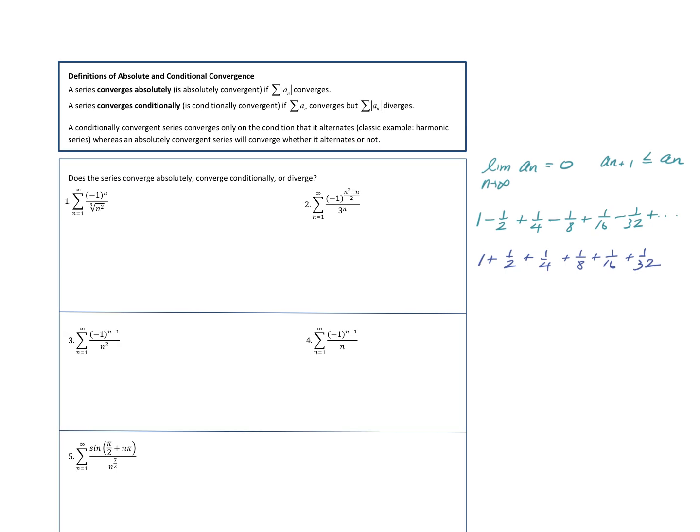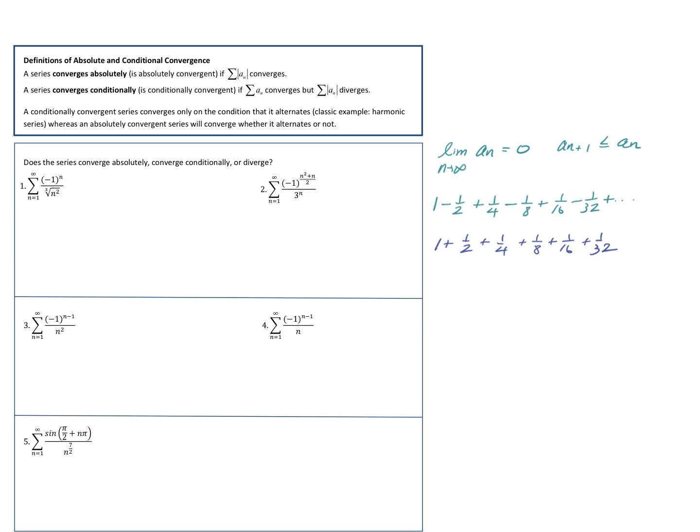Look over to the right. If you have an alternating series, so let's say we have this, and it converges. Let's just say it converges. If you take the absolute value of this, you're going to end up with all positive values. If you can show that this converges, this is harder to show convergence because everything's positive. Think about that for a second. Think about how hard it is to show something converges if all you're doing is adding. If you can show that this converges, we can make the conclusion that the alternating one has to converge because this is alternating signs.